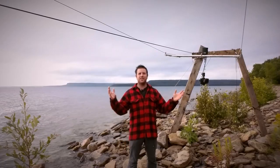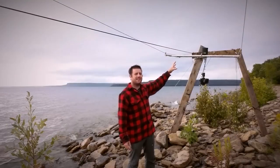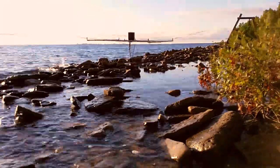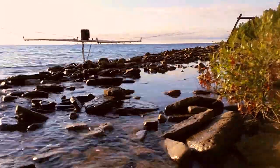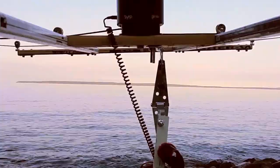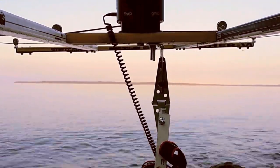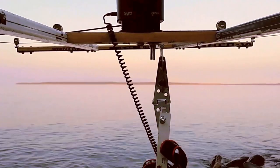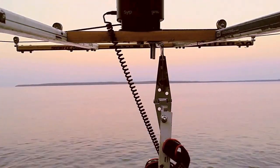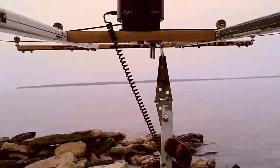Out in the field I've got my cable cam cart set up and ready to go. I built two wooden frames, one at either end of the run, about 200 feet apart with the cable stretched between them. Over the 200-foot run I shot about 800 to 900 photos per sequence. When I look at the finished footage I think it would have been better to take two or three times the number of photos, which would have given me more options to slow the footage down and would have also helped with stabilization in post-production. But overall I'm pretty happy with how the footage turned out.